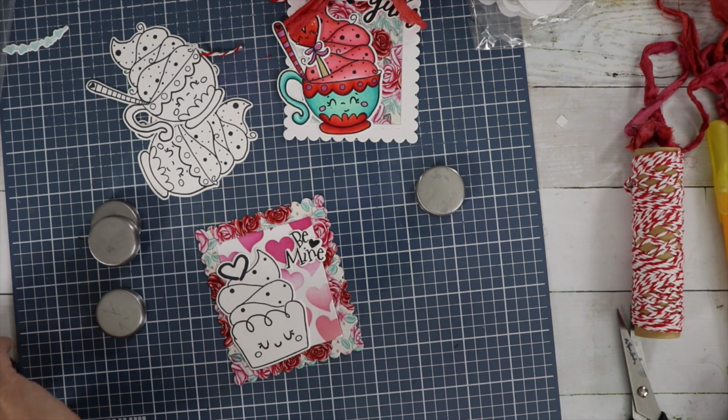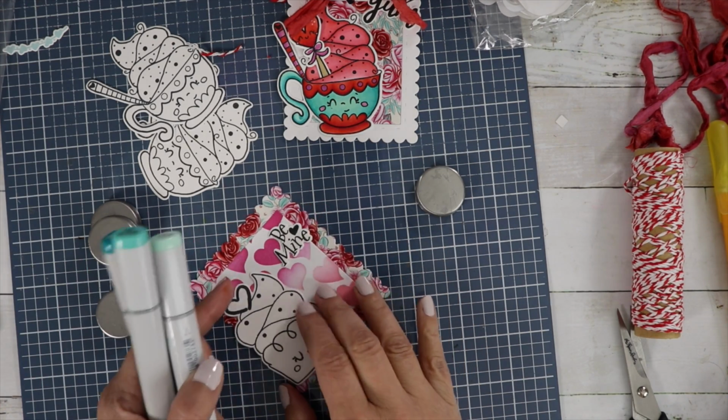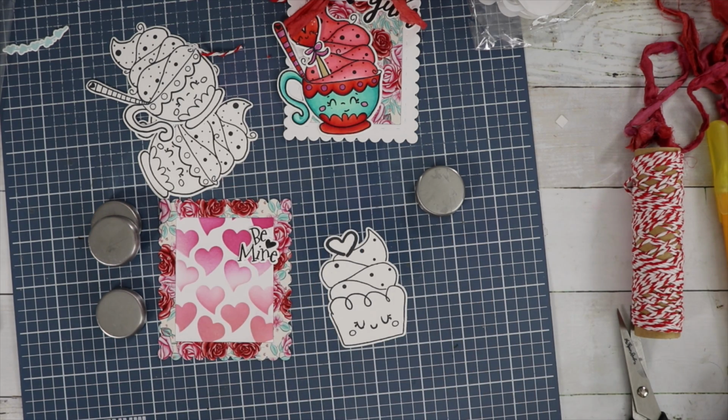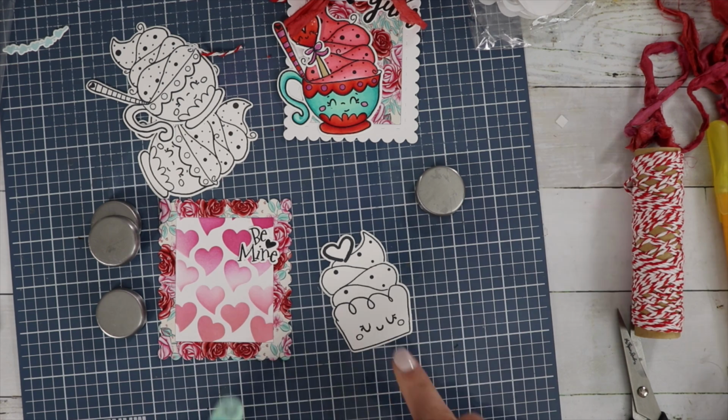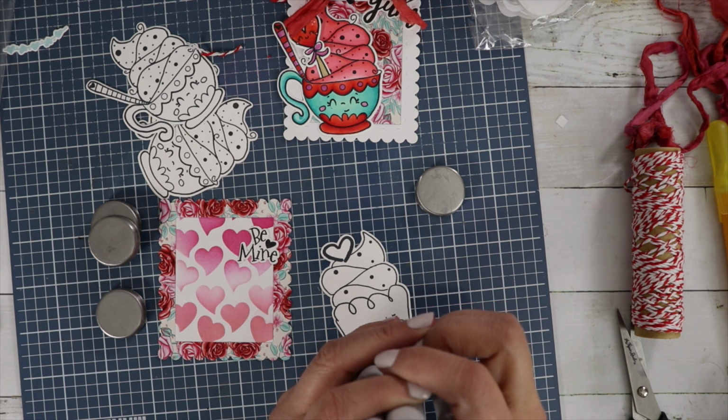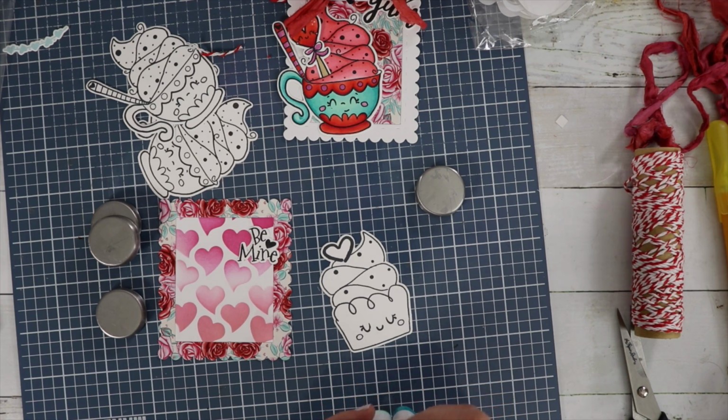I'm gonna color up my image here with some Copic markers. I'm gonna use the cupcake on this one and the Be Mine sentiments. And I'm gonna color the bottom of this cupcake a teal color. I'm using BG49, BG23, BG13, and BG11.